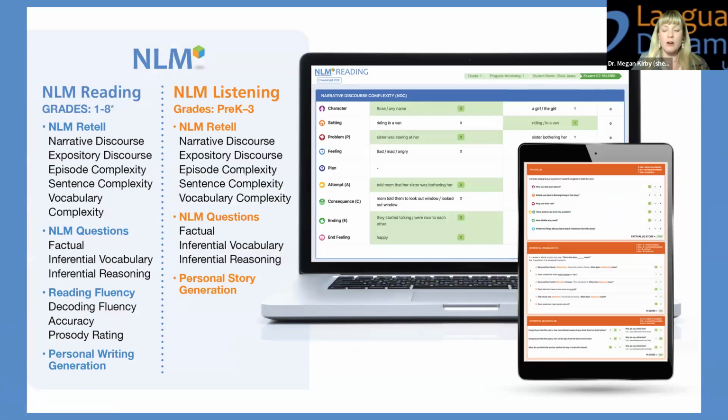And that's why the narrative language measures stand out as one of the only assessments. It's the only one that I know that is actually measuring all of these skills. So let's say you find a student at high risk on one of these subtests, like retell, all right? And in Insight, it groups your students for you in terms of areas of need.